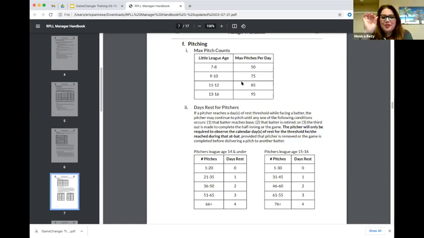Okay, just so I'm understanding this, God forbid they pitch 95. They basically can't pitch for an entire week. But they also can't play because they can't do any baseball activity? No, they can play. They just don't pitch during those 3 days. The days of rest is no pitching. Yeah. No pitching or catching, I believe. That's a good question. It is the catching too.